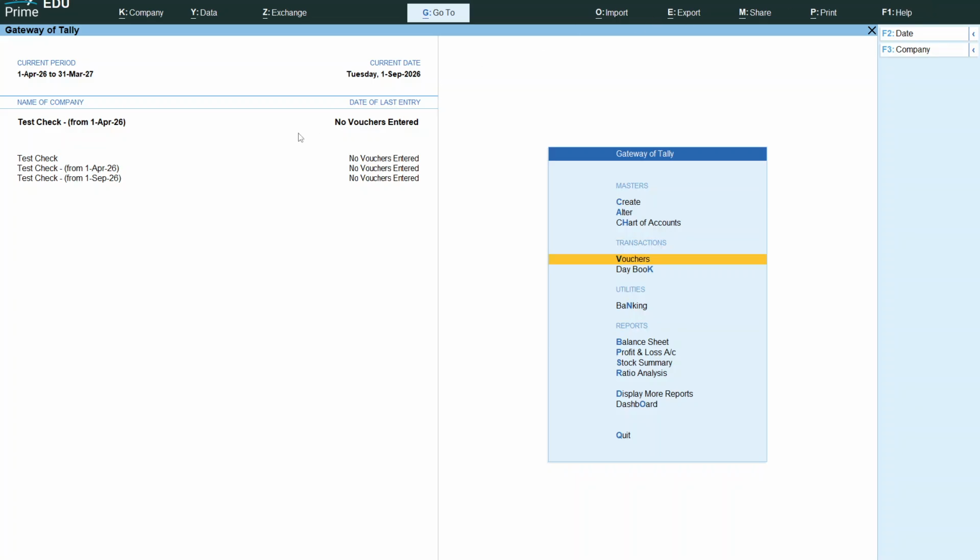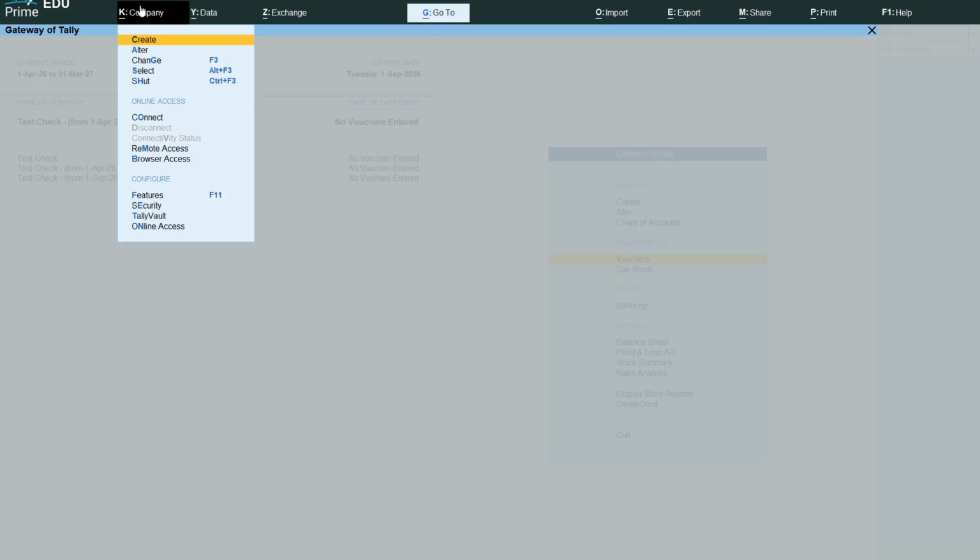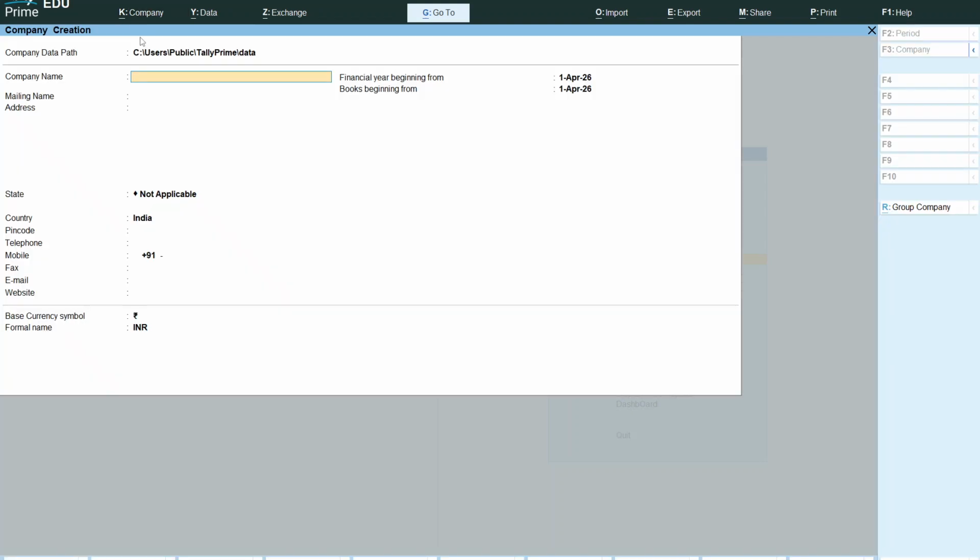To begin, open Tally Prime on your computer. Once you've launched the software, you'll be greeted by the startup screen. Here, you'll want to choose the option labeled Create Company. If you find that a company is already open upon starting, simply press the shortcut key Alt+K, then select Create to proceed further. This small step ensures you're positioning yourself correctly to enter and manage the new company's details without any interference from previously entered data.